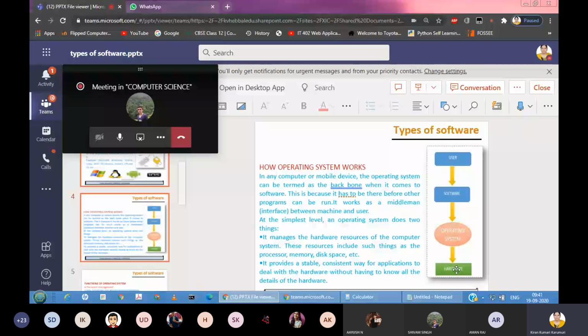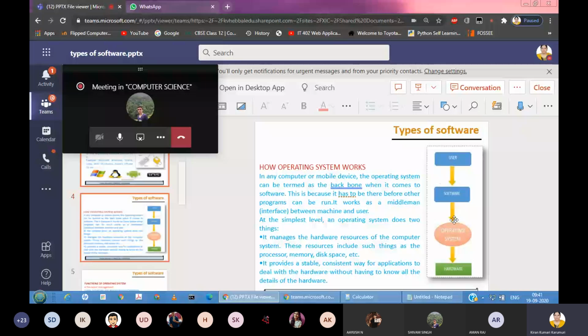On this operating system kernel, we have software. The user looks at this software and thinks that everything is that only. But actually, in the background, the operating system is there.